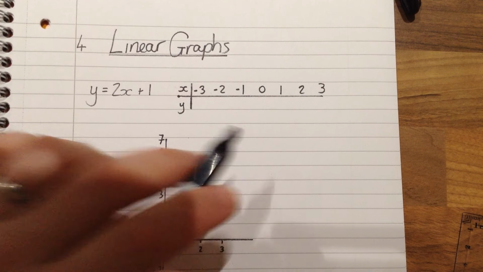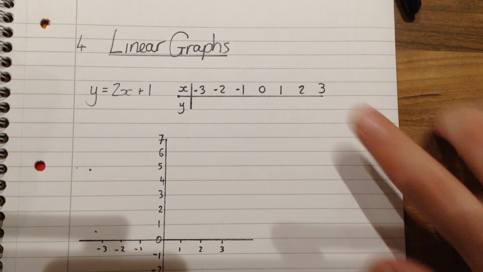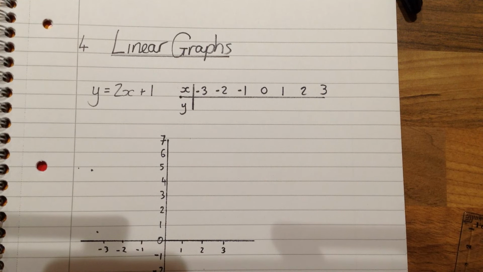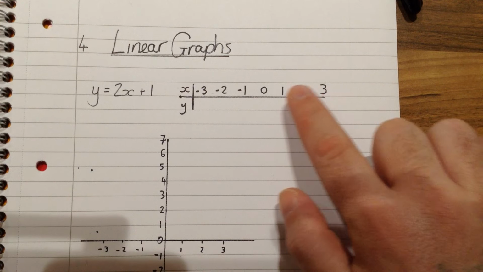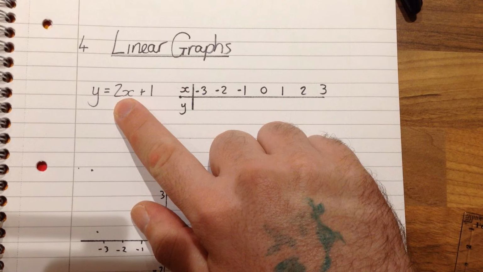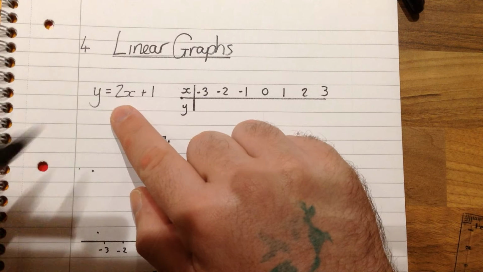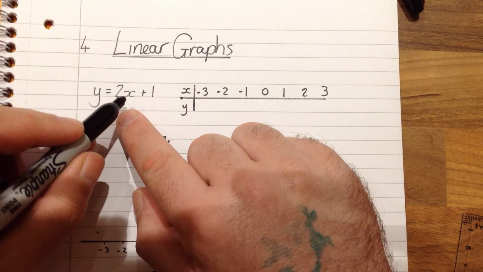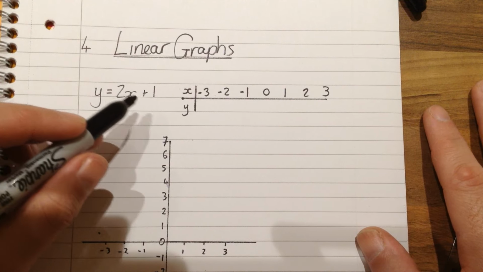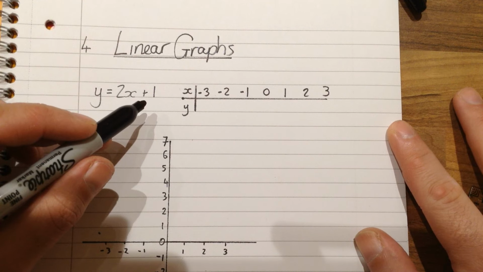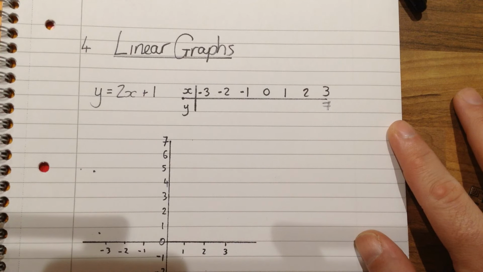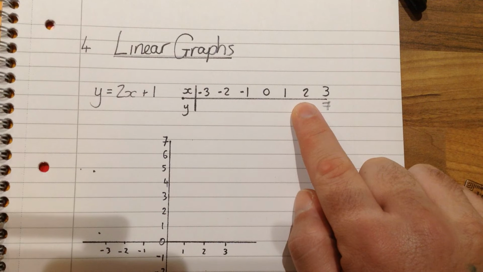If you want to work out what numbers go into the table, I would advise you start with the positive numbers. So if we start with 3, all we do is take each number one at a time and put it into the little equation. So if we start with 3, 2x would mean we'd do 2 times whatever x is, so in this case 2 times 3, which is 6, plus 1 gives us 7, so I put 7 just there underneath the 3. We then do the same thing with 2.